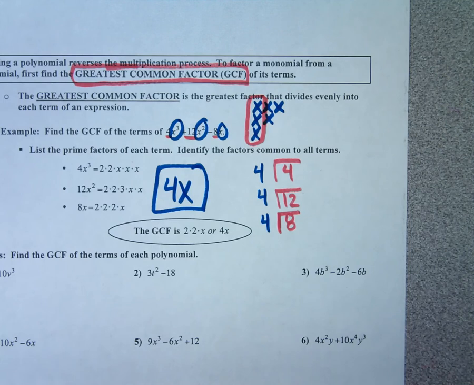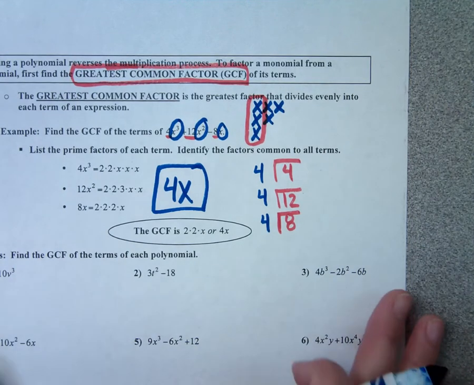So you start with your leading terms. You find the greatest number that will divide into them evenly, and then you look at your variables. If they all have an X, then they have something in common. You just have to figure out the greatest number of X's they all had in common. And they all had 1 X in common, but they didn't all have 2 X's, and they didn't all have 3 X's. But they all had 1 X. Okay, so right now I'm just teaching the very first step of factoring, and that's just locating the GCF.